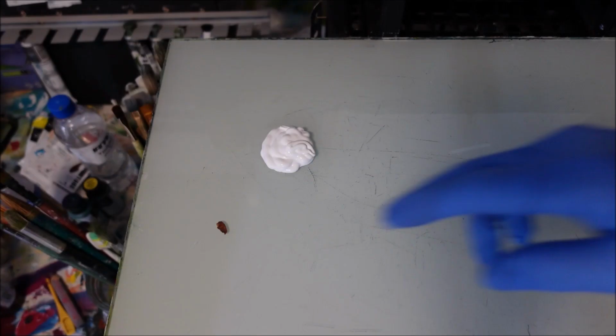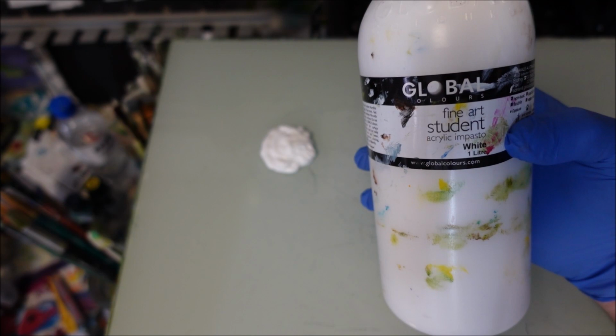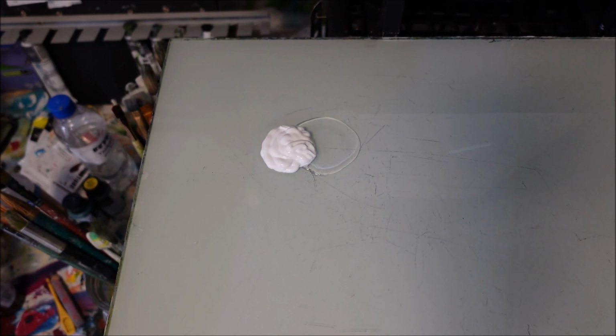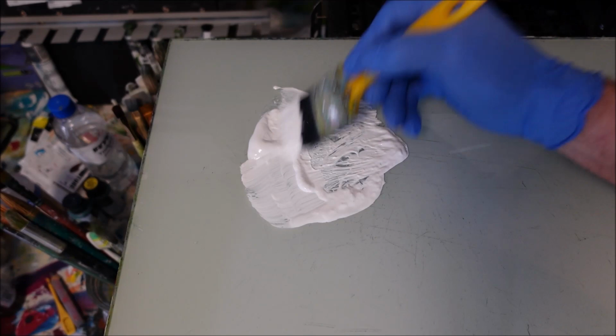Now what I've got on the palette there is some craft paint, to be exact. It's just student craft paint. I call it craft paint because it's soft and crafty, like the stuff you use in schools, but it's just a soft acrylic paint, a lot softer than comes out of the tube. And I want a little bit of retarder, not too much. Why? Because that's going to keep that wet and give me the ability to blend my skies the way the oil artists do. So what I'll do is I'll just simply mix that up on the palette there with my putter on a brush. Now this putter on a brush does some magic stuff as well.